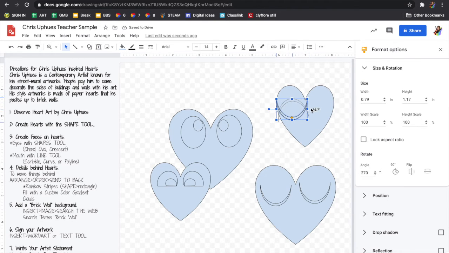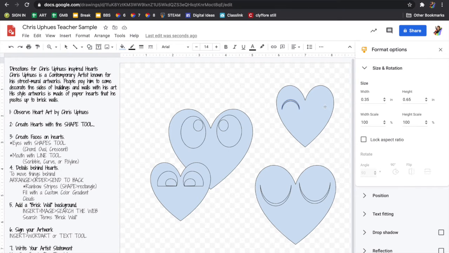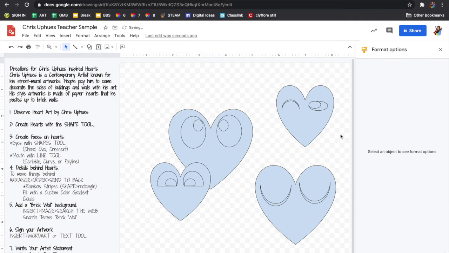I can put one like this, and then I can do another eye that's open. What shape will I use? I'll just use the oval. But instead I'll make it wide instead of making it tall. Like that.